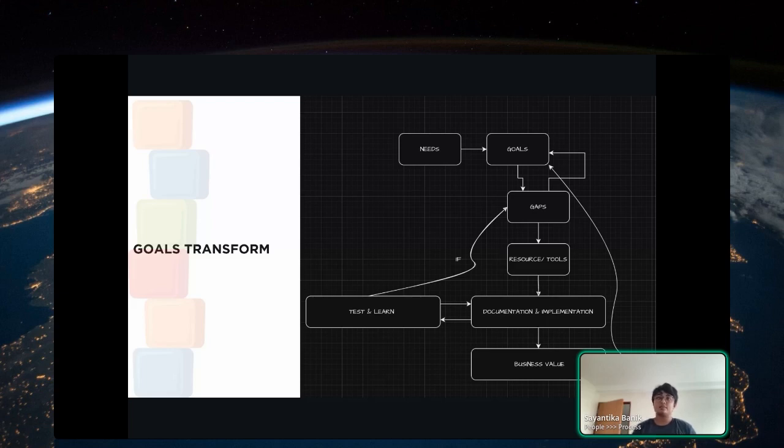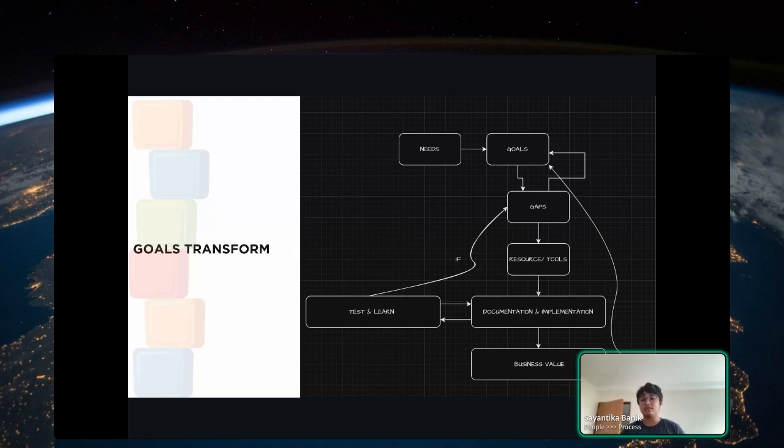We just have this amount of resources, or we have only this duration of time to build something of this sort, and we go back and forth until either the goals align with the gaps, so that we tone down the goals, or we work on the gaps and make sure that they are not a barrier to our goals. After a continuous walk through of these two, we finally go and select our resource pool, or the tools or the technology.